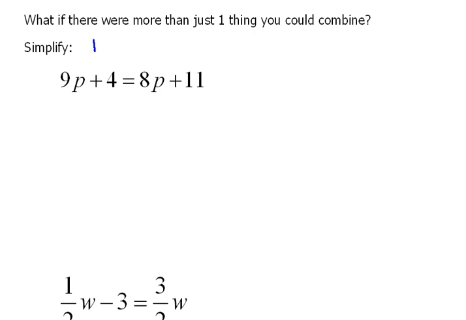If I want to end up with something that says p equals something, I have to get these together somehow. So I'm going to have to literally remove one of them and place it over on the other side. We can do this as long as we do the same thing to both sides that will maintain balance.